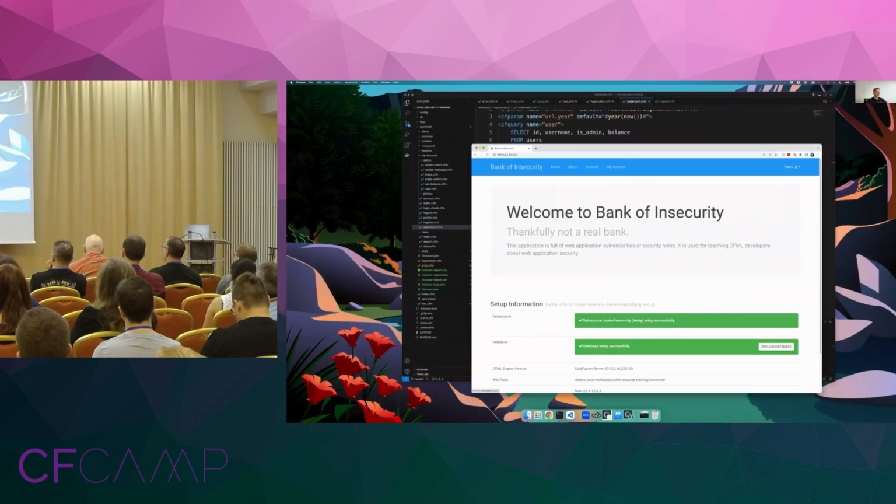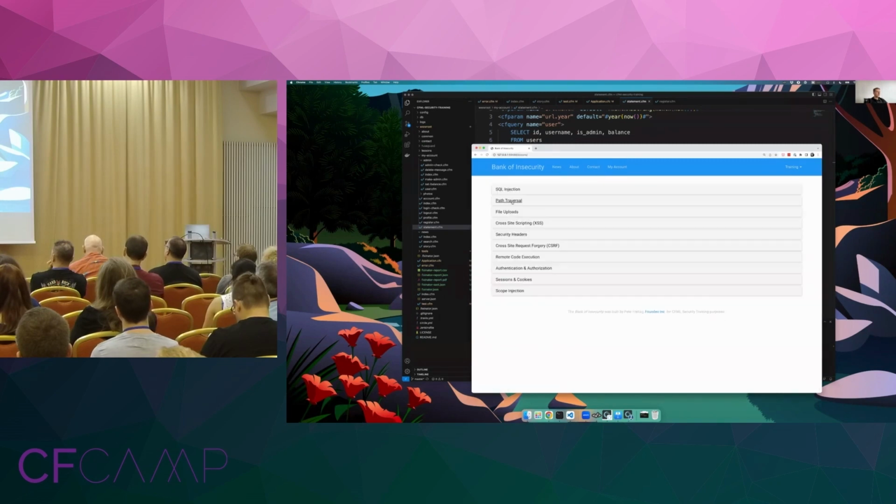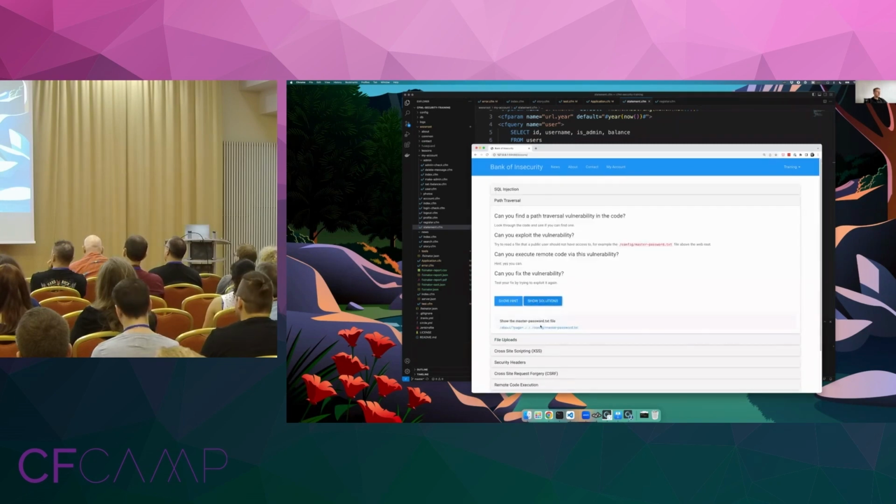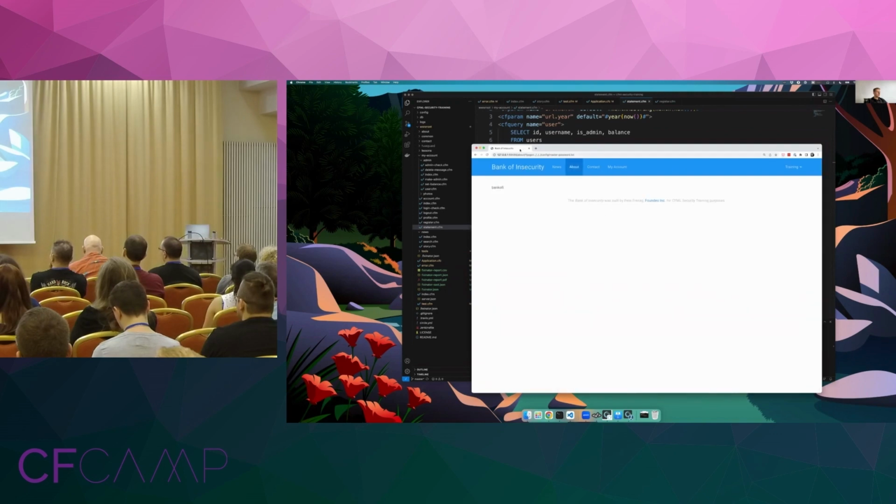So what the attacker can do in this case is, I'm just going to load this one up. Here's an about page, similar to what we just saw in that example. They can pass in through the URL ../ all the way up as far as they want, and be able to read any file on the server that your CFML user has permission to read.